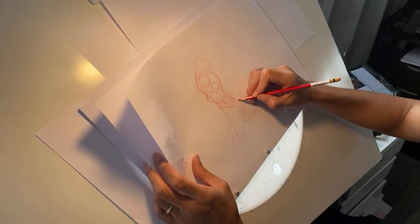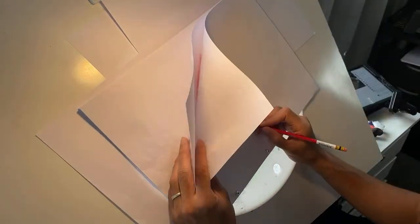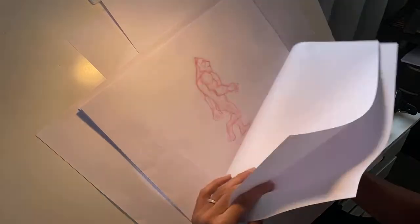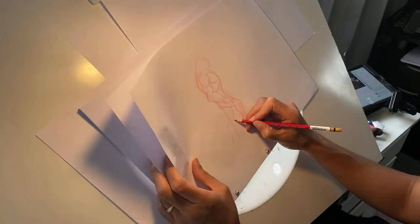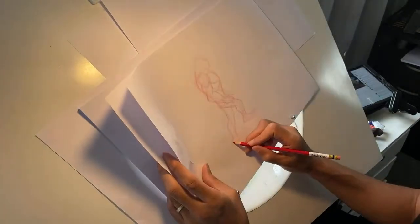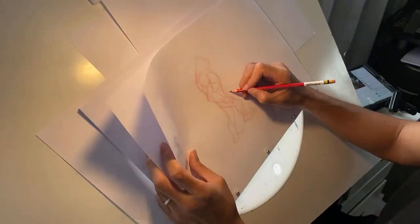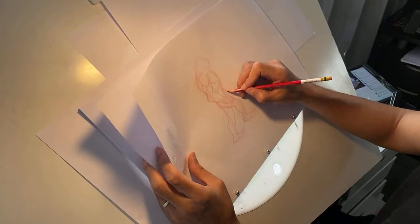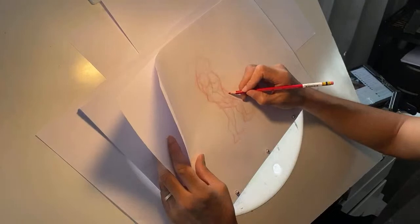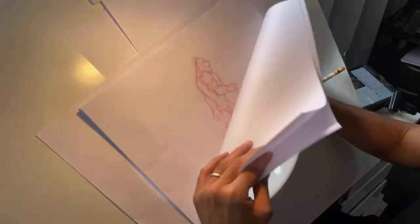So let's consolidate the foot a little bit more. Good. 2, 3, 4. Let's have back leg like this. Right. You may want to bring the front arm in with his other hand here like this. Change the swing a little bit.